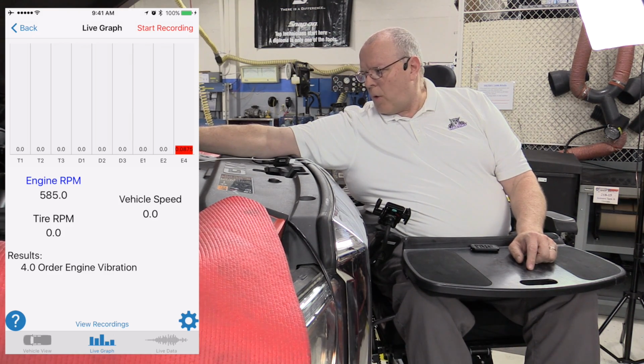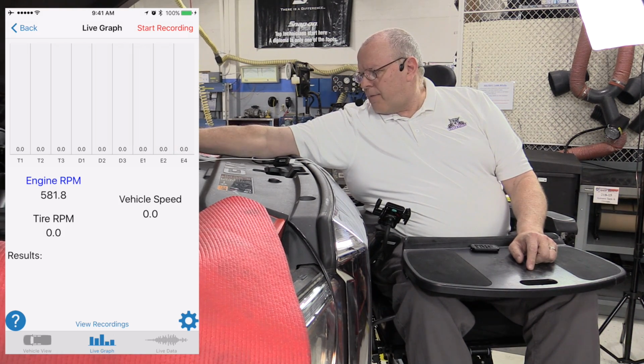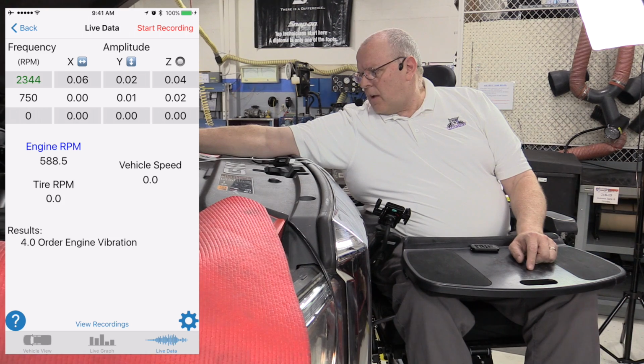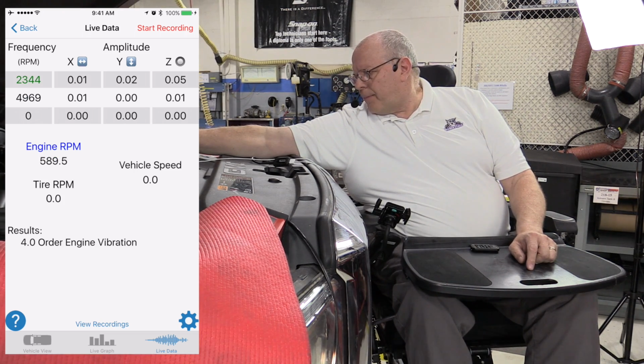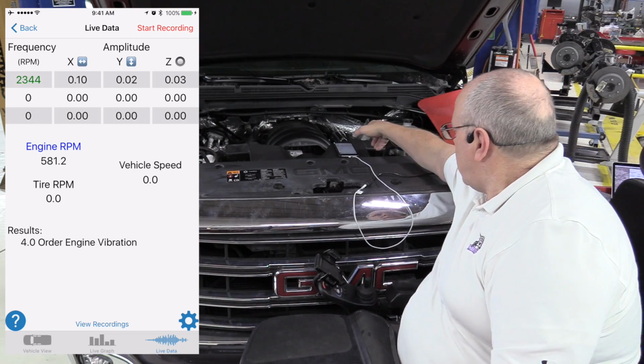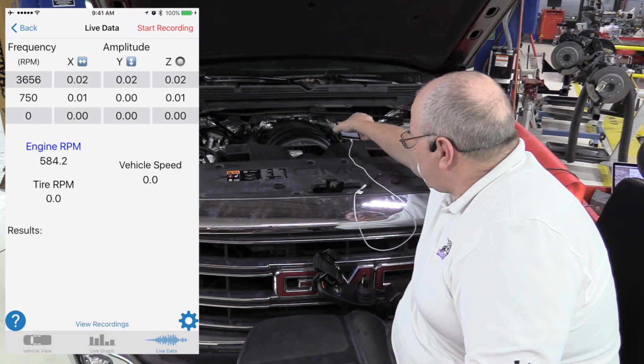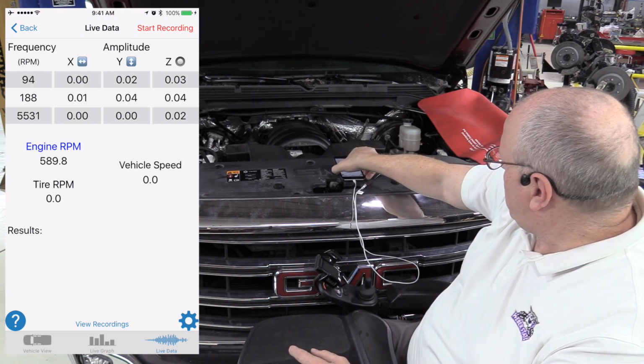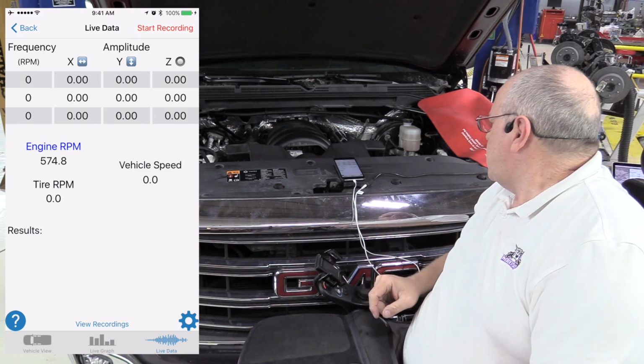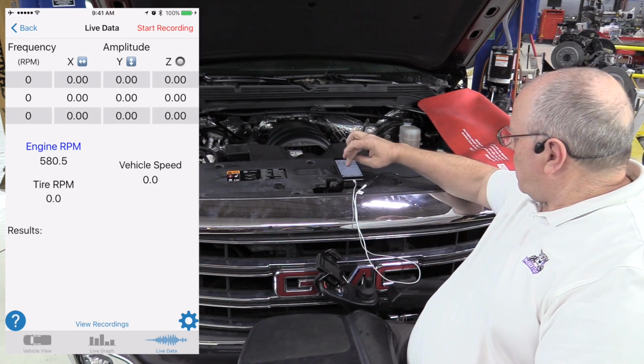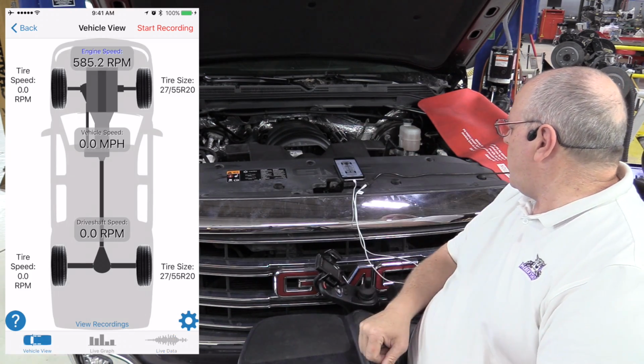Notice it's a fairly low amplitude vibration. If we go to live data, we can see it tells us 4th order engine vibration at a pretty low amplitude level. All right, now as we move this out to the radiator support, let's go back to our vehicle view.